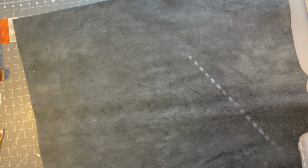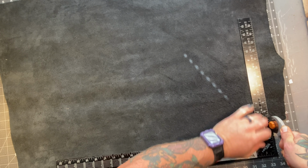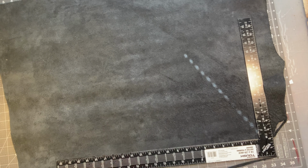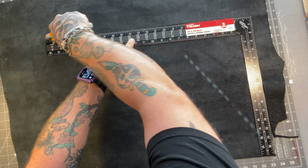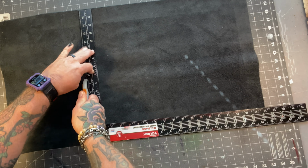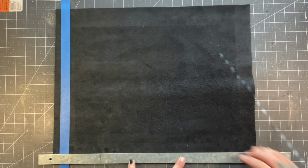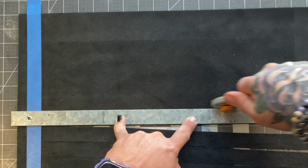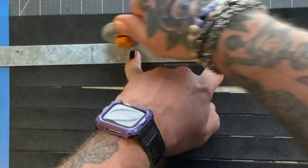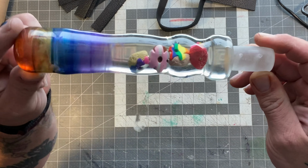And now it's time to make the falls out of some leather. I use this blue tape as a marker because I need to leave a little bit of material for when I wrap around the post of the handle. I have something to help attach to it. And so the blue tape acts as that marking line for when I cut it where I know where to stop cutting it.